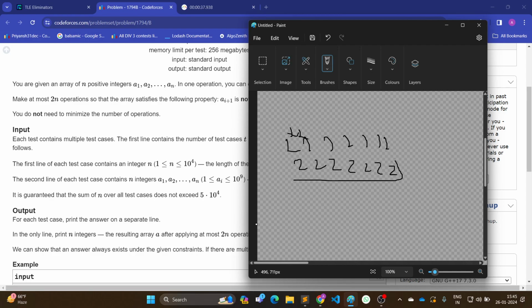Because now I can be sure that if I make this 3, then you understand, right? Even if I have just one, I can keep on incrementing the next element. So first let's make all the ones twos, and now I can change the other values.